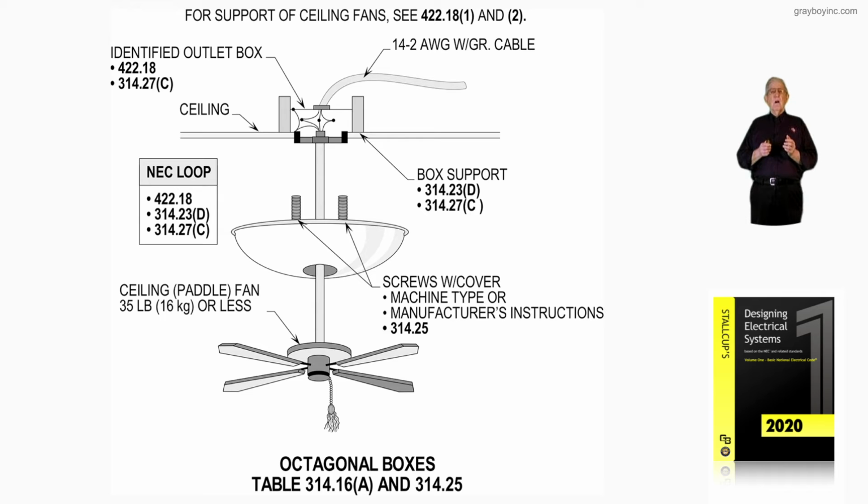If you knew your box complied with these sections along with 110.3(B) and (C) of the code, then proceed. Notice the ceiling fan is 35 pounds or less. Now, but we need that box.